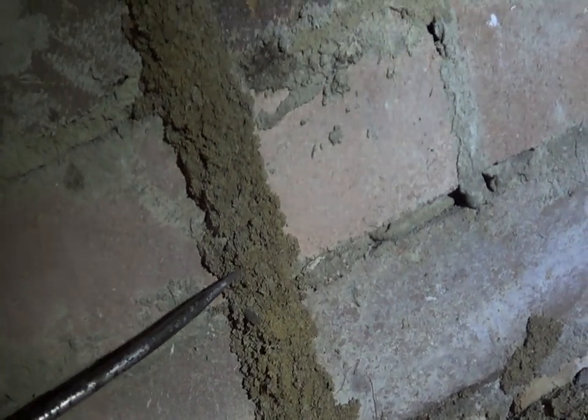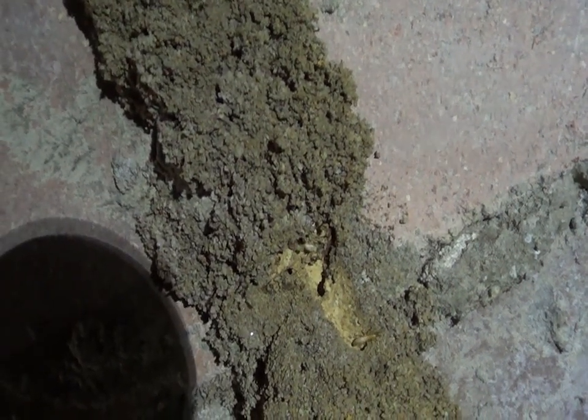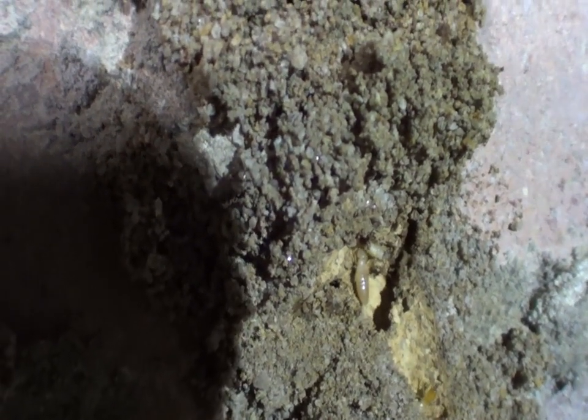Just make a little cut in the muddings to see what's happening. Yes, termites are coming in. We don't want to disturb them. These little ones are the workers that will go into the roof and eat the roof. The one at the bottom is a soldier — its job is just to protect. The one above that is a worker. As you can see they are slightly different in color.